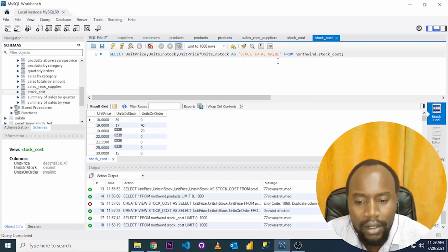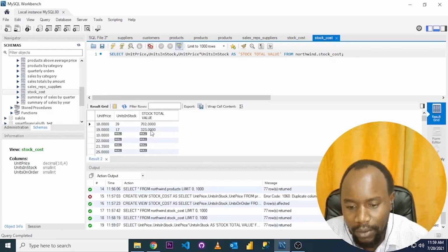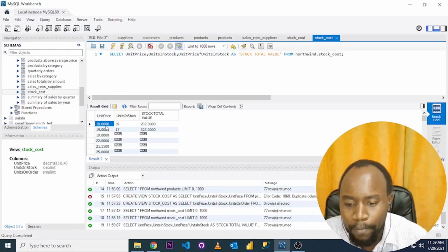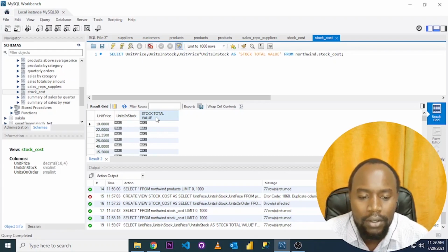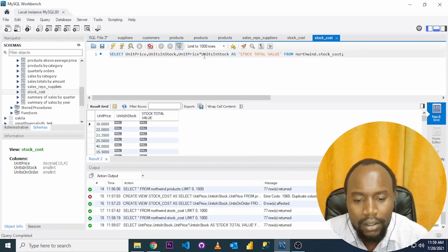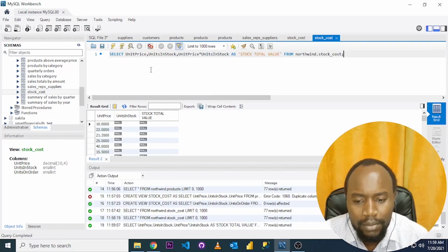Let me close like that. If we execute our query again, we get the results. You have the unit price, units in stock, and stock total value. So you can always manipulate a view as much as you want.